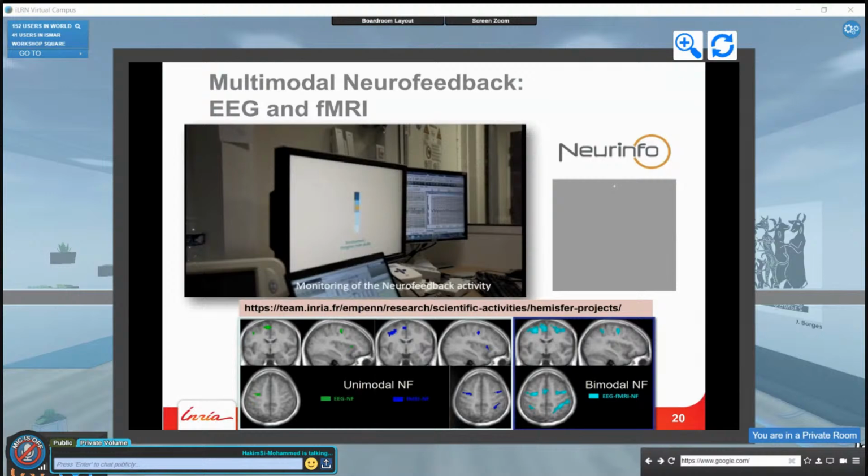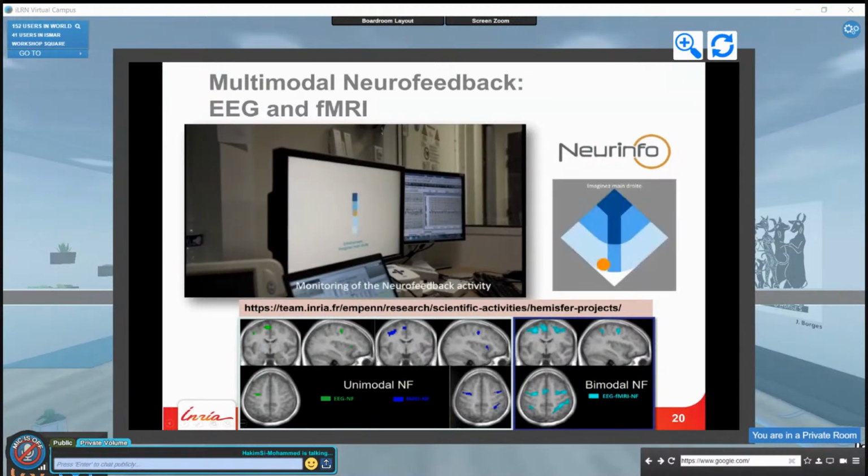Here it's motor activity and motor imagery. And I can activate the second video where you see the task of the participant. The task is to reach this blue region with the ball, to make the little cursor go up to the blue region here. To do that, he has to activate both EEG and fMRI neuromarkers. You see the fMRI results at the bottom of the slide here. You see that with both systems, EEG and fMRI, you activate a bit more with the brain than using only EEG or only fMRI. So it's very promising for neurofeedback applications. And in our case, it is now applied to stroke rehabilitation.